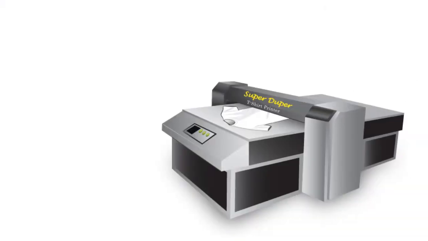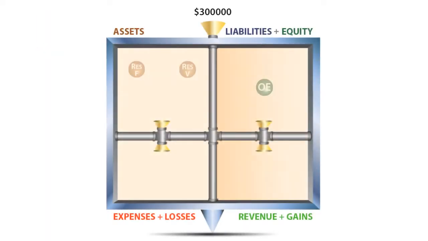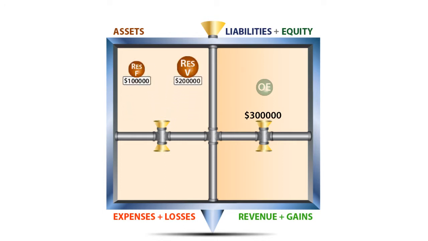To understand the differences in the methods and in the problems they create, we'll need a clear understanding of double-entry bookkeeping. So let's return to our example of a t-shirt maker that prints t-shirts using a very expensive t-shirt printing machine, a fixed cost, and some labor and other resources that will be variable costs. Because the distinction between fixed and variable costs will be so important, let's set up two resource accounts, fixed resources of $100,000 and variable resources of $200,000.